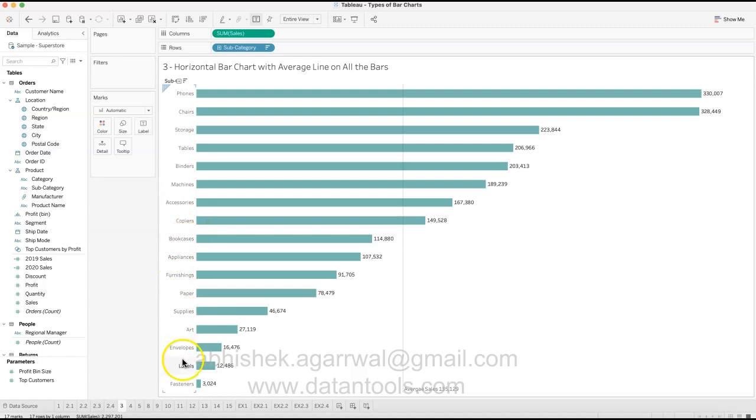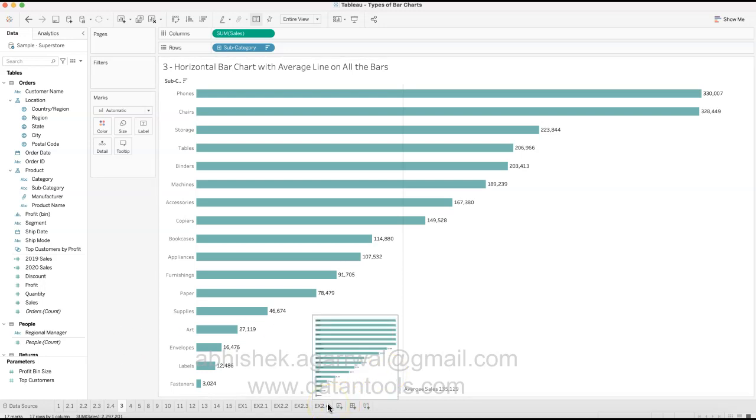Over here you will see that from the bookcases to the fasteners are the categories which have below average sales, and these are the categories which have above average sales. So definitely questions and concerns will come up as to what's going on, and it will enable some sort of action.